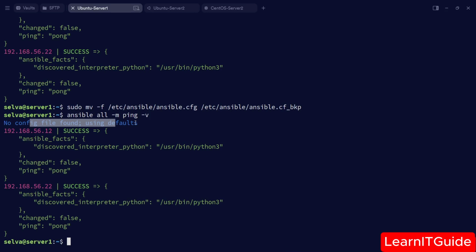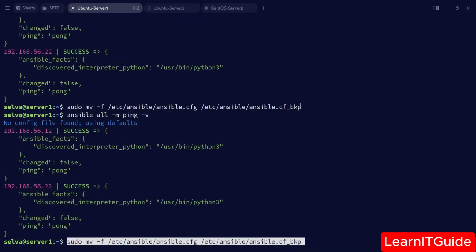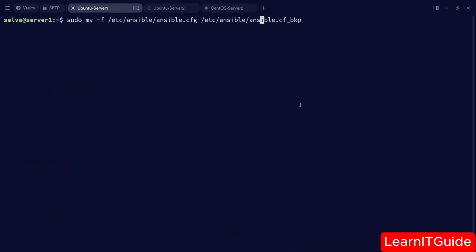Ansible can work even without a default configuration file because Ansible itself has default inbuilt values. Then why do we need the Ansible configuration file? That is because when you want to customize or change the default behavior of Ansible, then we would need the Ansible configuration file. So let me restore the ansible.cfg file again.